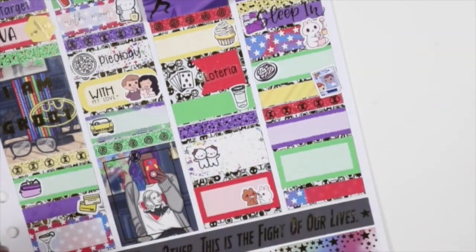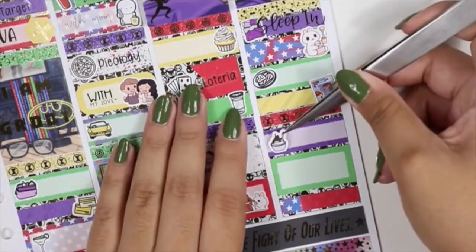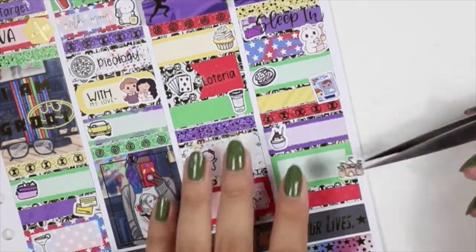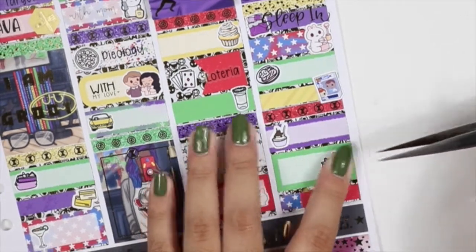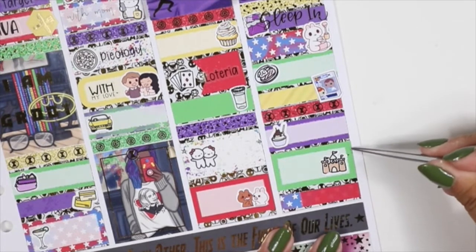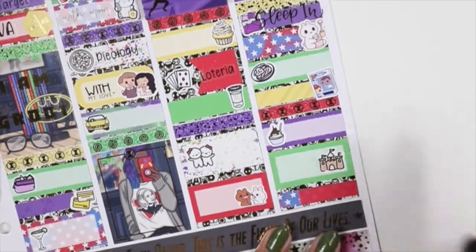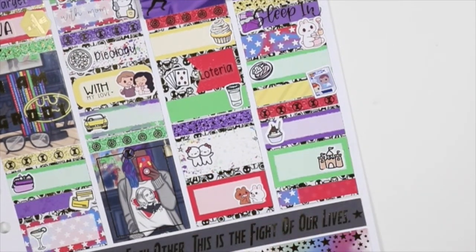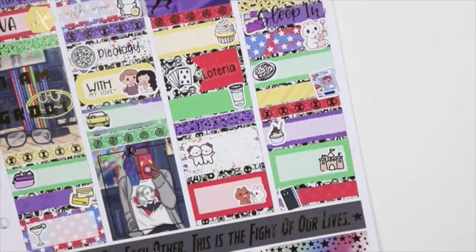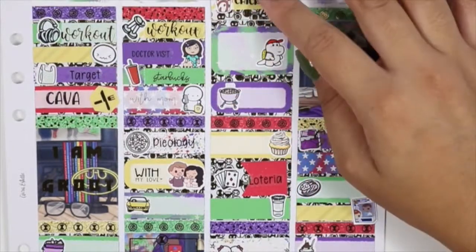Okay. So for ice cream, I have this little sticker from Sugarbox Stickers. For going to the beach and kind of just watching the sunset, I have this little sandcastle. I scraped off some paint. Here's some ink from Carly Plans. And then for FaceTiming my best friend, I have this little phone from Carly Plans as well. And that was my week.